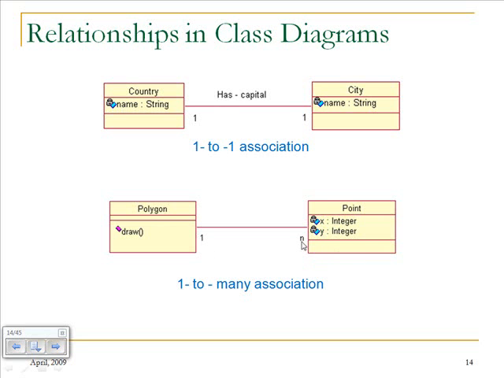In this case, it shows n. This is an example of a one-to-many association. That is, for a given one polygon, I have to have n number of points. These points are going to be the x, y coordinates, which are going to have a type of integer. Okay? So that gives an example of this 1 to n relationship.